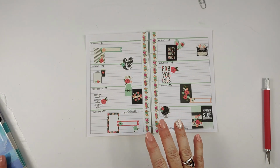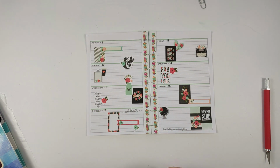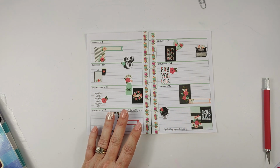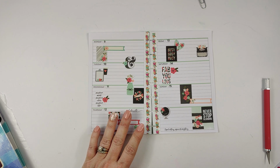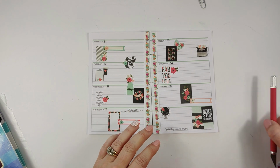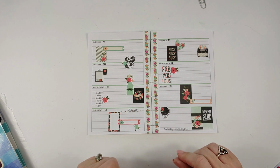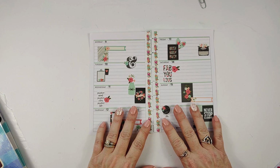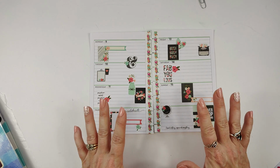I think it's good. And using the stickers that I have, I'm trying really hard. I know the new release is out and there's so many cute and beautiful things, but y'all, I have more stickers than I'm going to use. And I really want to go through and use the ones that I really love. And if it is meant for me to have any of those new releases later on, then they will be there. If not, I'm okay with it. Because you don't know what you don't have. You don't know if you're going to miss it if you never have it, kind of thing.